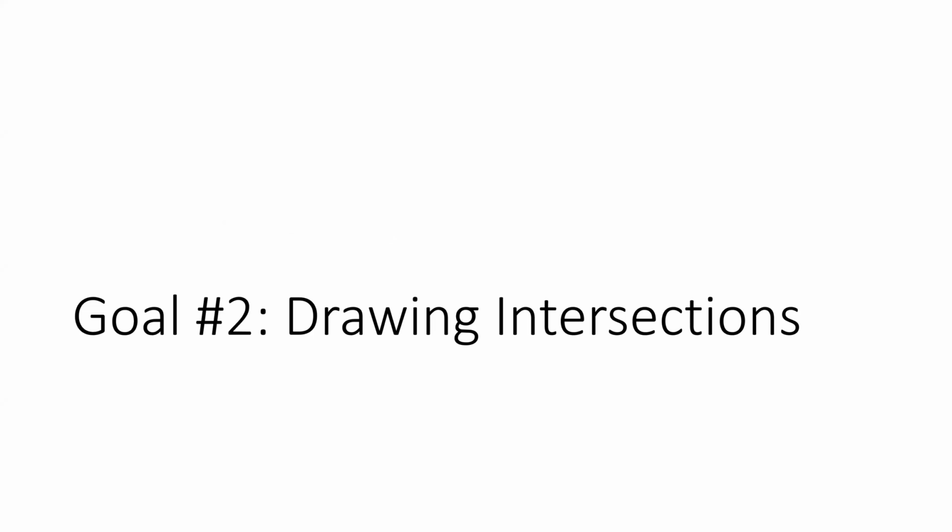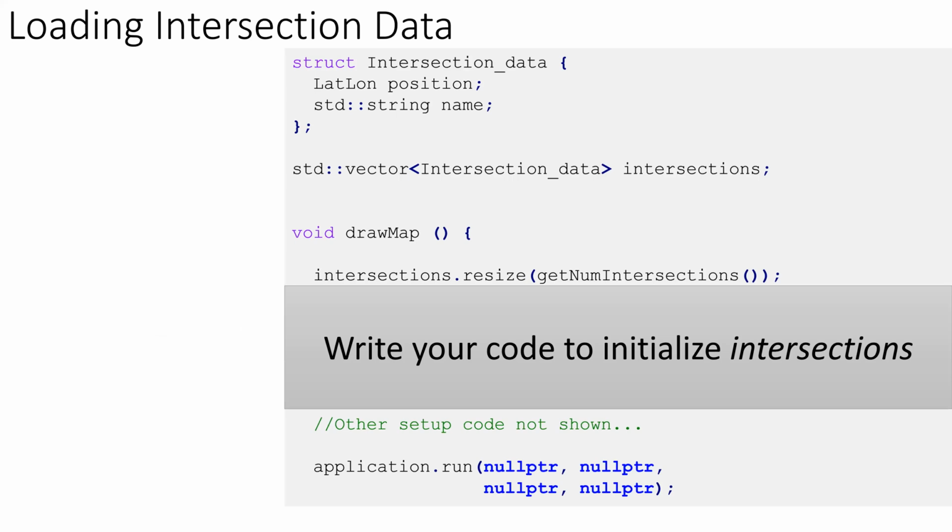Okay, so we managed to draw a window and a rectangle. Let's do a bit more. We want to draw intersections. In milestone2, you have to draw everything in the libstreetmap API. You have to draw streets and features like parks, and you have to draw points of interest. It's all laid out in the milestone2 handout and rubric. We're going to just draw intersections, which you might choose to draw in milestone2, but you don't have to. You have to draw streets. If you want to draw intersections you can, but if you just want to draw the streets, that's okay. But intersections is a bit easier, so that's what we're going to do.